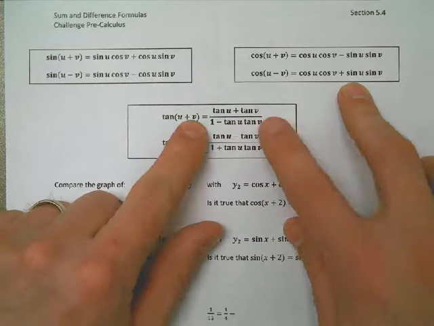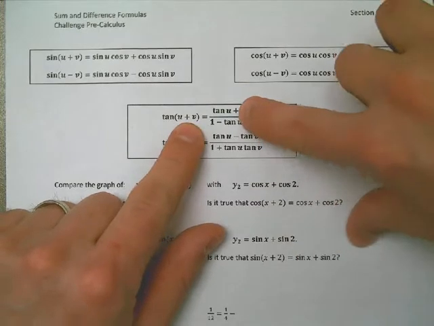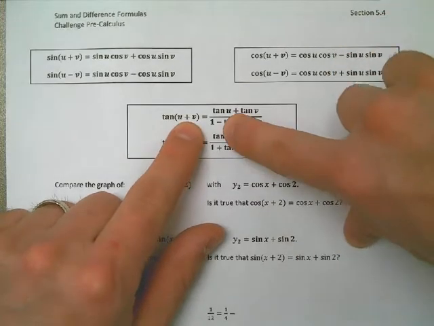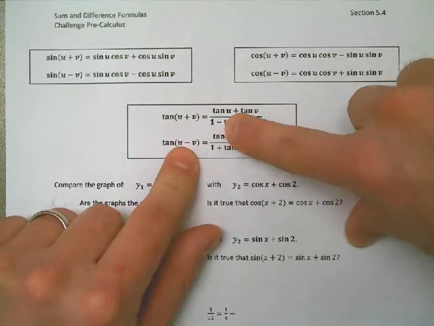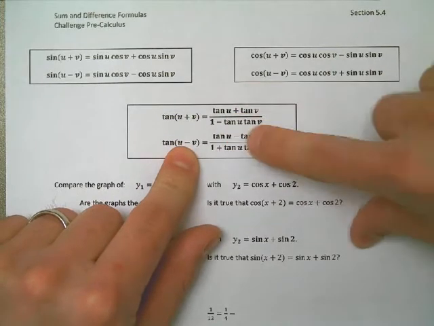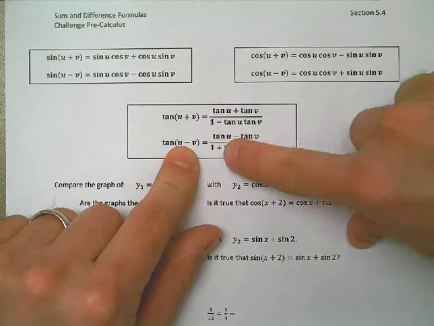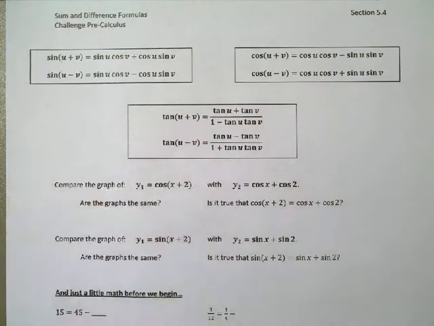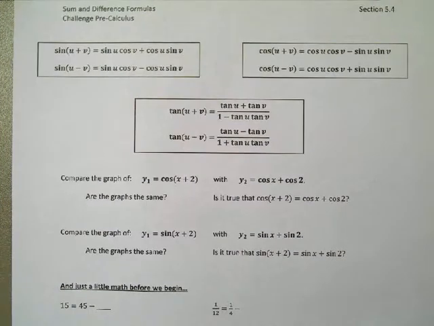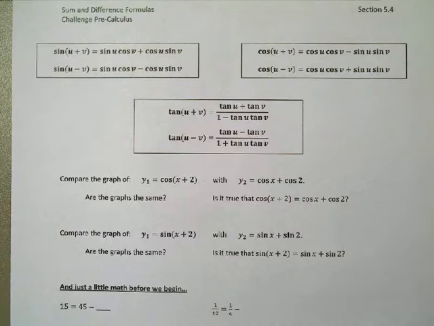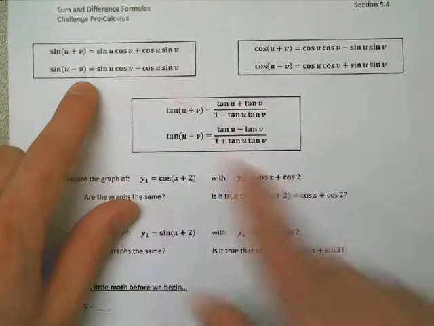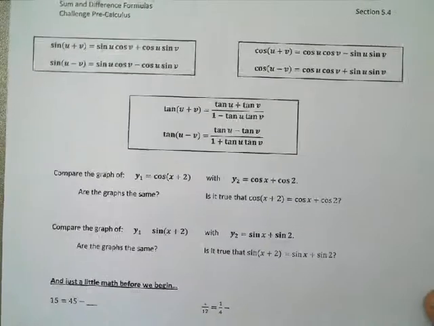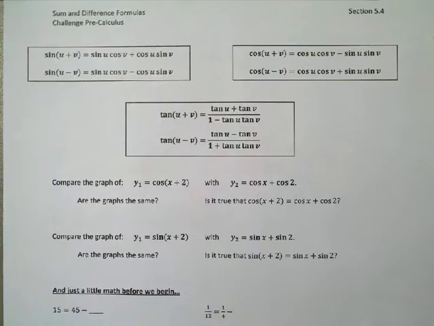And then for the tangent, of course, it looks like the sign on top is the same, but the one on bottom is the opposite. When I do subtraction, the sign on top is the same, but the bottom is the opposite. And this is going to take a little bit of work to memorize, and you will be expected to memorize it, but that's the general idea. So you want to get used to, what do I do here? And we'll talk about more of this in the coming examples, but for the most part, your job is to memorize. So let's start off with a little bit of comparison.